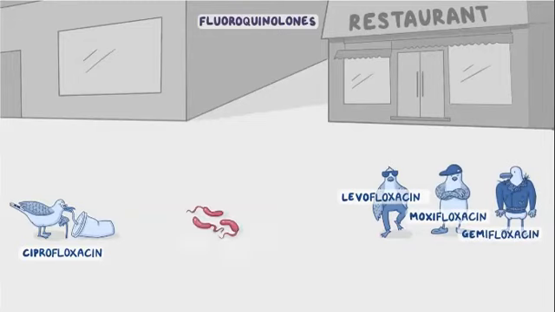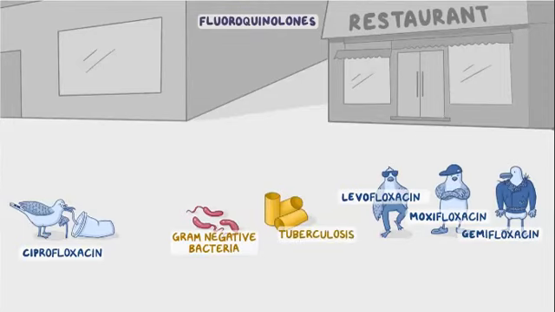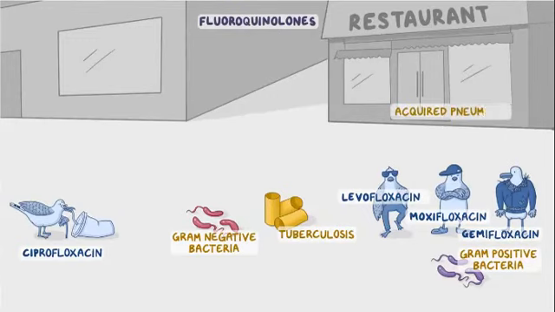For indications, let's put some pink-colored gram-negative bacteria on the ground between the two groups of seagulls. Also, there are some discarded toilet paper tubes for tuberculosis. This is because all fluoroquinolones are effective against these organisms. However, the young seagulls have more purple-colored gram-positive bacteria in front of them since they have enhanced effect against these bacteria. This is why they are the respiratory fluoroquinolones and are often used to treat hospital-acquired pneumonia.